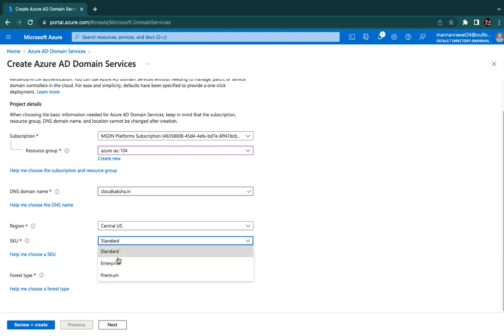In case of enterprise, you are able to establish up to 2000 objects in the same server environment that you want to establish in the backend. If you proceed with premium, premium can help us to set up to 10,000 objects in the backend.